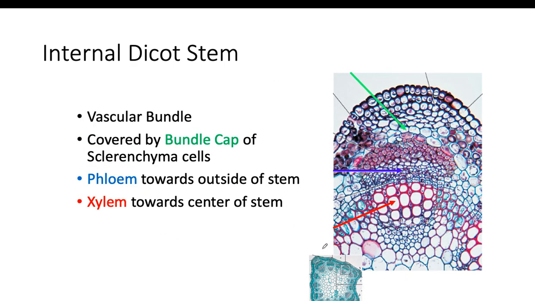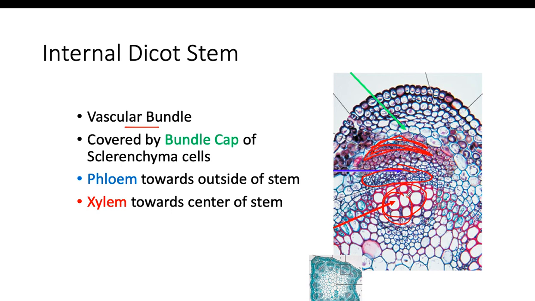All right, so let's blow that up a little bit. So here's the vascular bundle. And so you have a bundle cap here. It looks kind of like an acorn. Okay, so think about the bundle cap as being the cap of the acorn. And then you have phloem all in here and xylem toward the center.